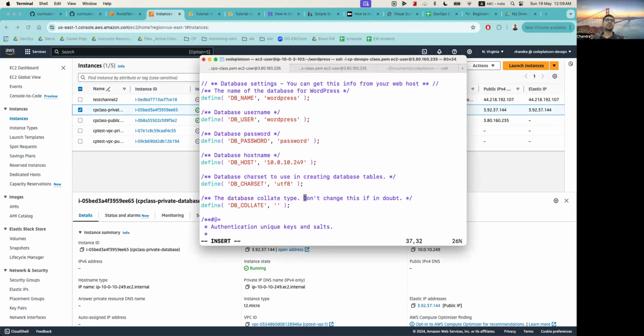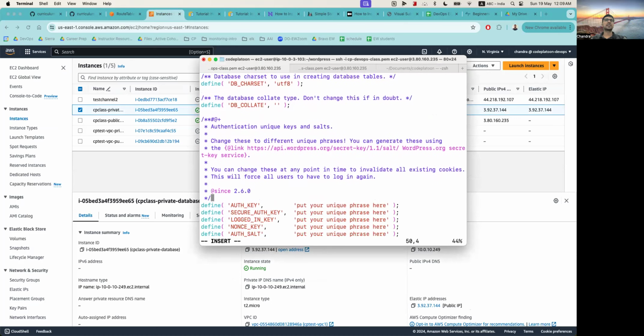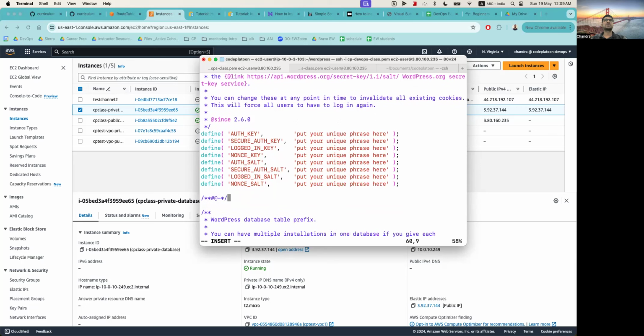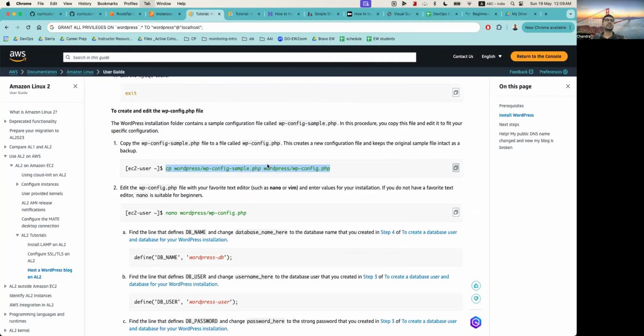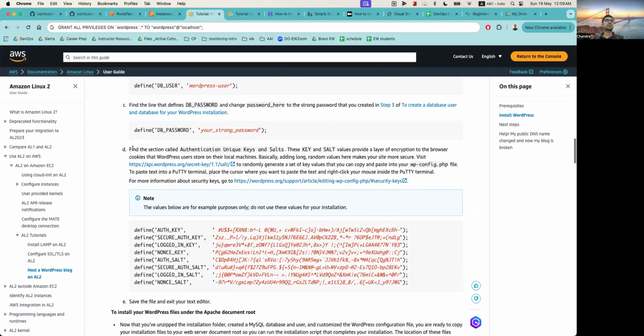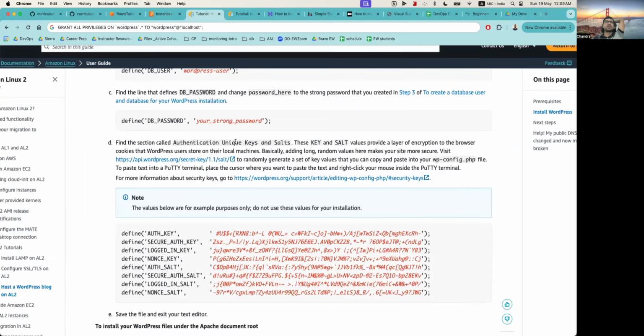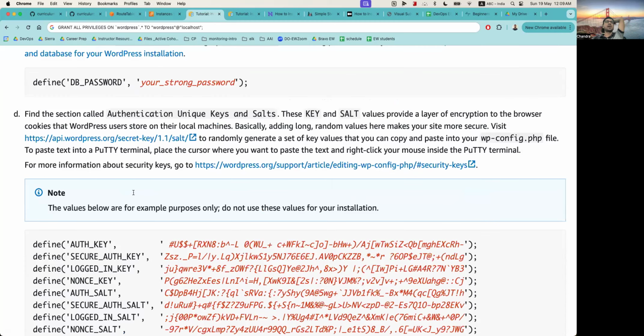Okay, there are a few things, for example unique keys and all. It says it is for security purposes. It seems that you should do this, but it will work even without that. You can see, any random values you have to give here.